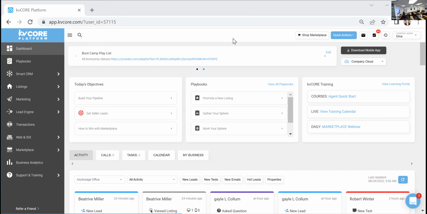I see. There's no account with that email. Oh, no. So when I go into it here, that's the email that's in there. Is that KV Core Mobile? No, that's KV Core.